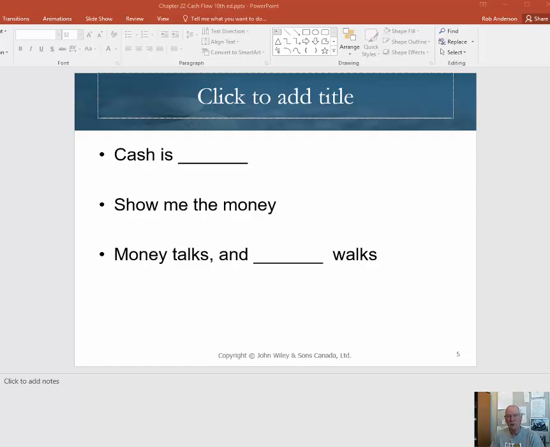Now, as you know, we prepare our accounting records and financial statements on the accrual basis of accounting. So we can have a sale, a big sale maybe, and no money this year. Maybe we get our money in a month or more, but it could be the next fiscal year. So when we use the accrual basis of accounting, money is not the same as a sale or a payable.